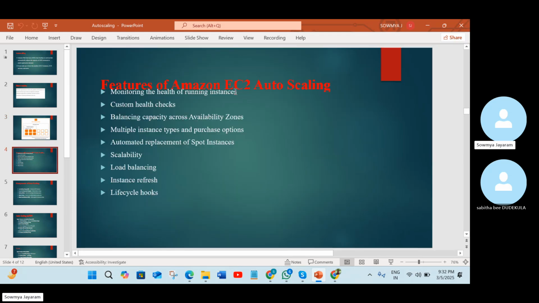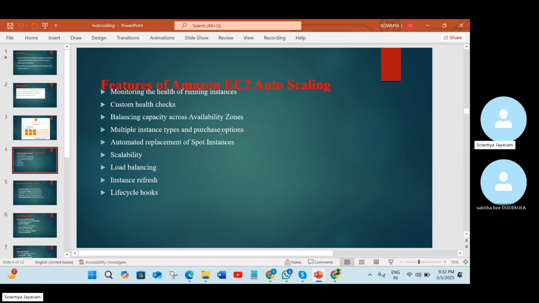So next, these are the features of EC2 auto scaling. You can monitor and check the health of running instances, and custom health checks are also there. You have balancing capacity across availability zones, so cross zone load balancer also has the same feature, right? Multiple instance types and purchase options. It's a pay as you go model only.